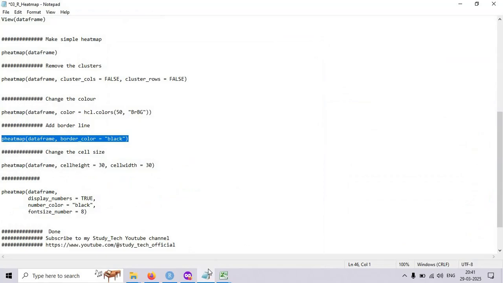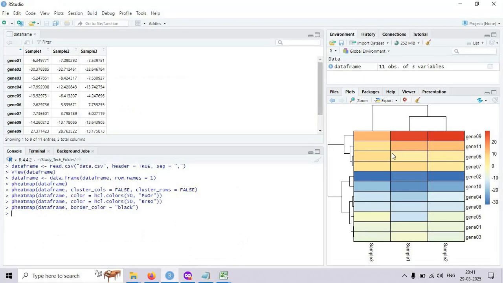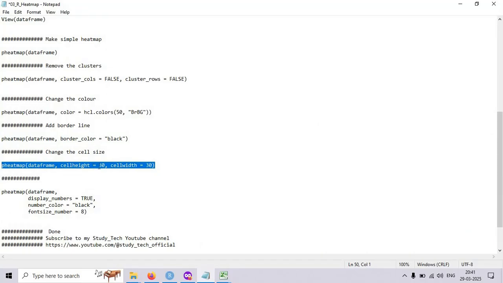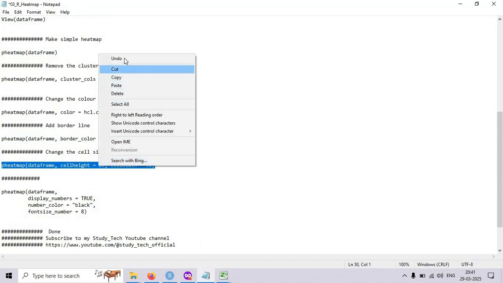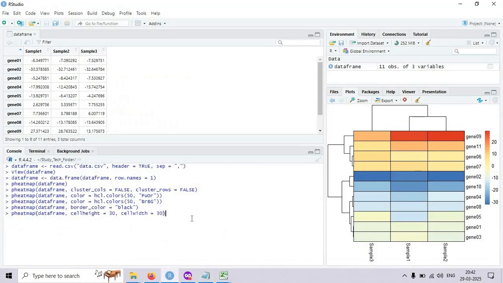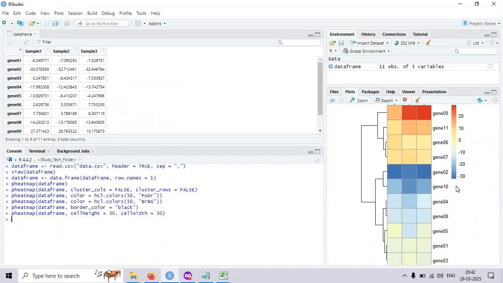And if you want to change the size of each block, then the cell height and cell width, let's change into 30-30. Let's copy it and run it. Enter. So it has changed the size of this box.